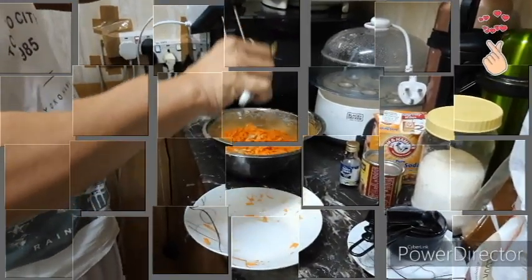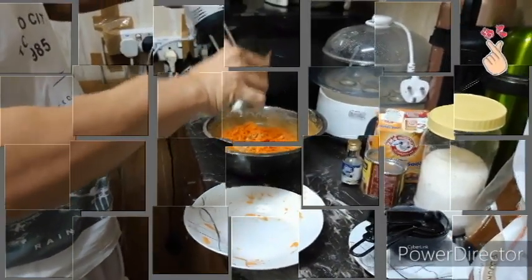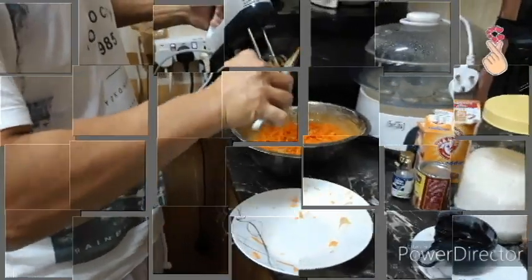So the mixing will be done manually. Once the carrots are in, you need to mix manually. You need a mixer.